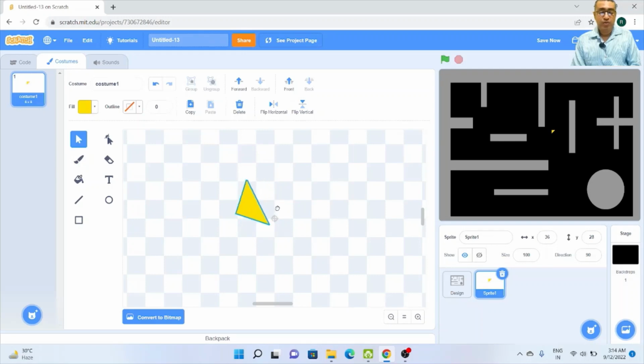Using the select tool, we want to make it center, and further we want it to face this direction. So we'll drag it further to make it look a little better. So we'll drag it like this.